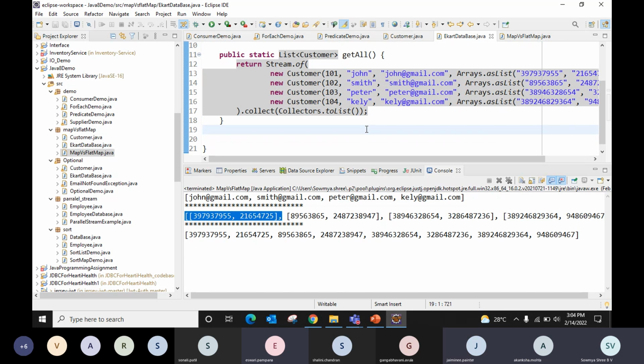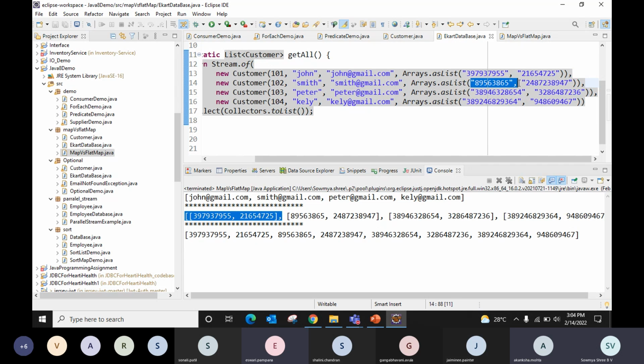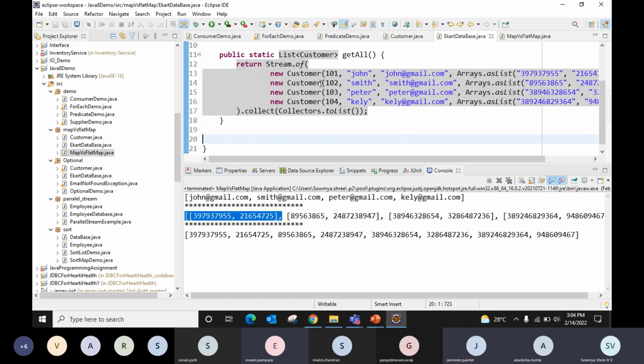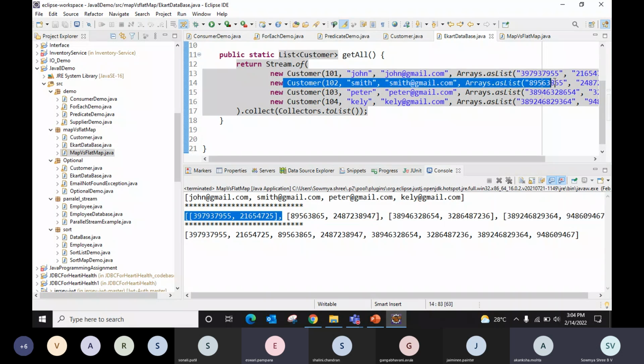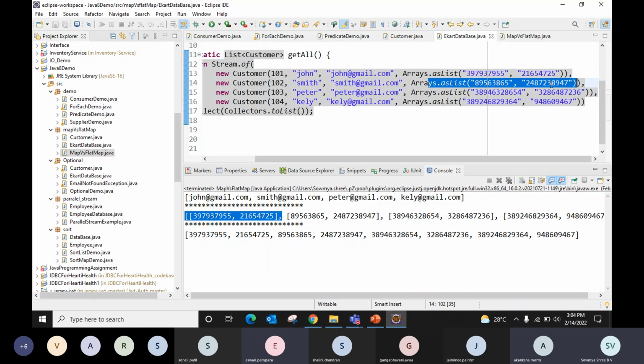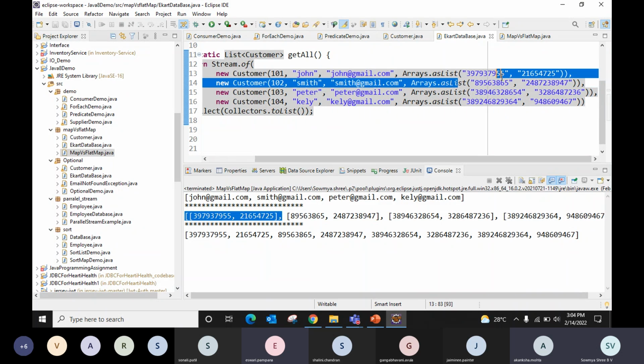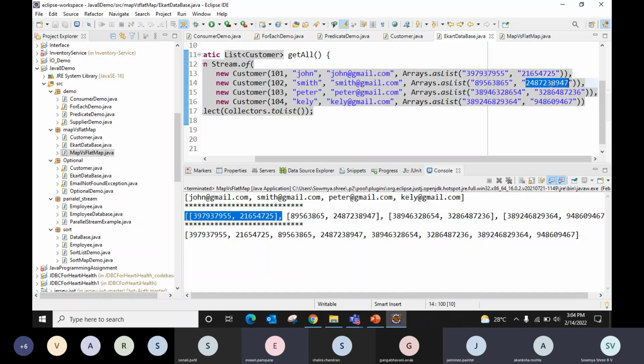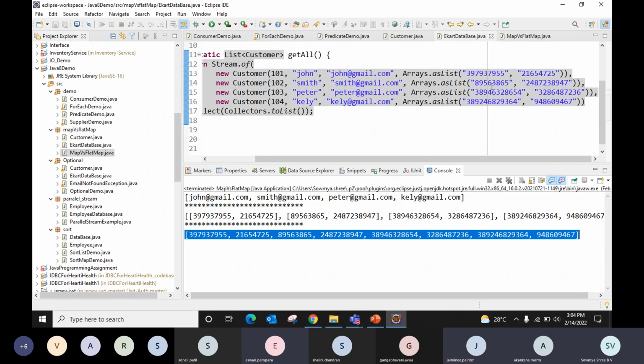But if you're using flat map, what will it do? One stream will be created. If you see in this, two elements are there, more than one element, correct? As a stream, everything will be taken like this, but here we are considering it as a list. Again, one more stream will be created, where each and everything will be a separate element. That is called flattening of the objects. So here everything will be separate, this will be 1, 2. Inside the stream, take it as the inner stream, and this is the outer stream.